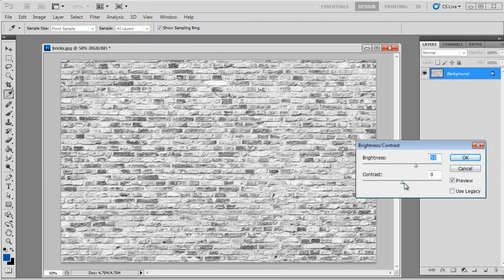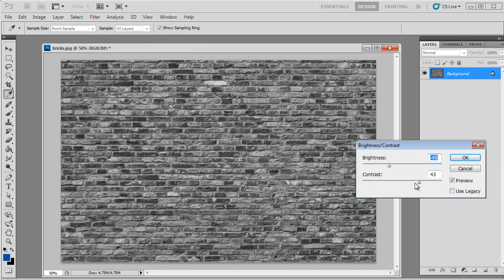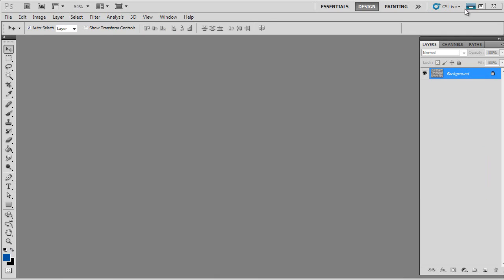Adjust the brightness and contrast. I don't know that we're going to get a better texture in here, so let's just pump back.